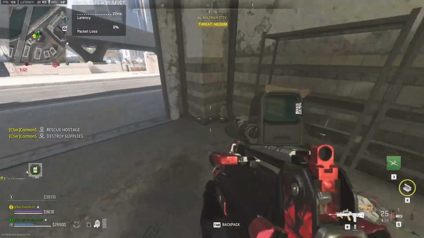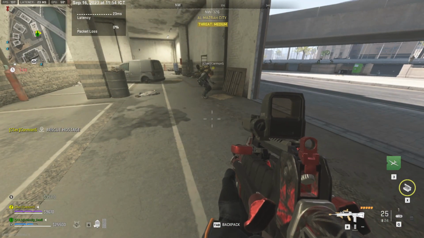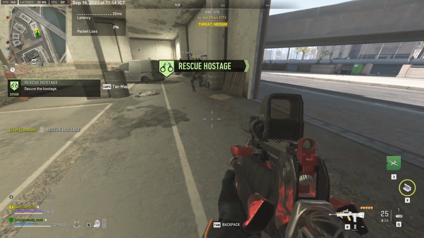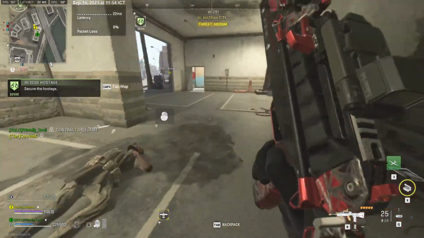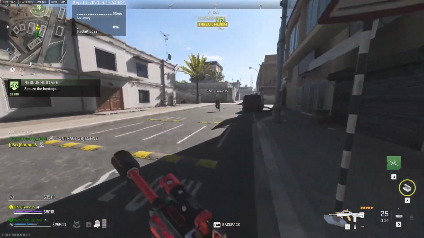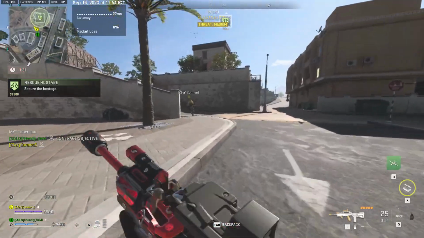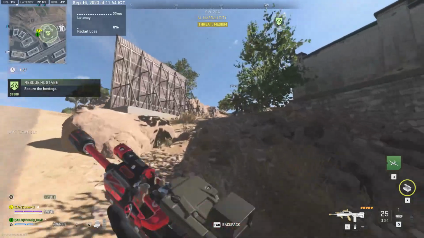Taking a hostage contract. Ultra One, secure the hostage located on your attack map. Ultra One, you're approaching the target now. Locate and secure the hostage. All other personnel are considered hostile.